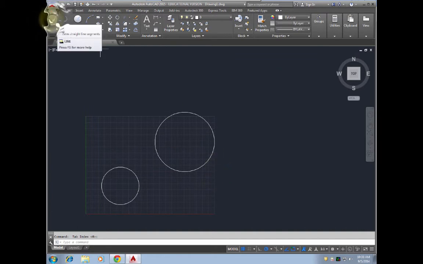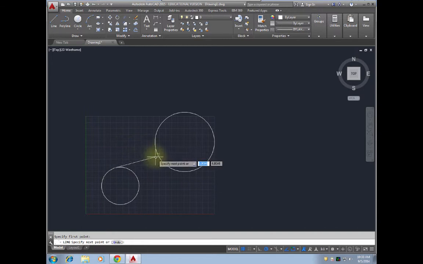Now something magical will happen. I'm going to click my line, and I'm going to snap to my circle. You'll notice as I move my cursor around my circle, the line follows along in a weird way. This is called our tangent.